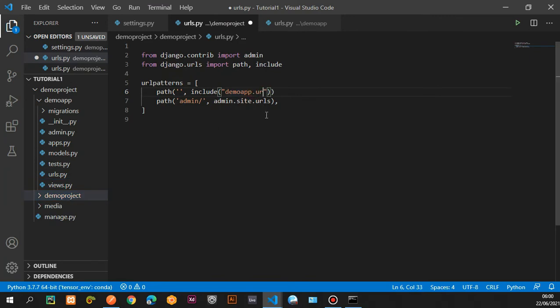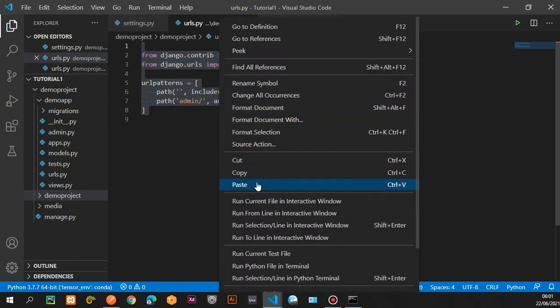In this case, it's urls. Then the next thing is to do the same in this file. Sorry, I forgot to specify the comma right there.